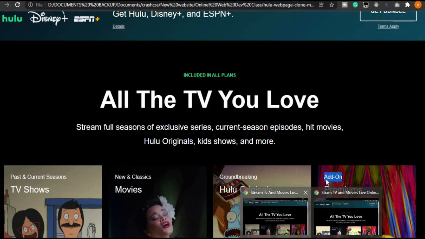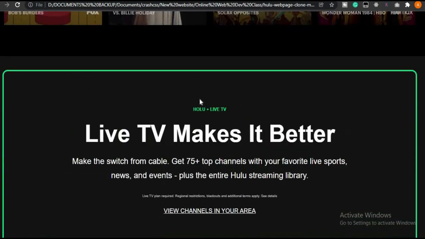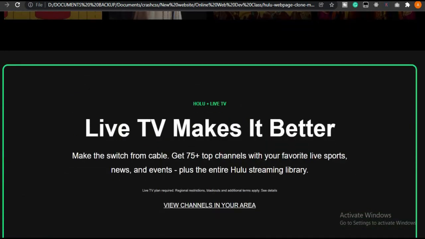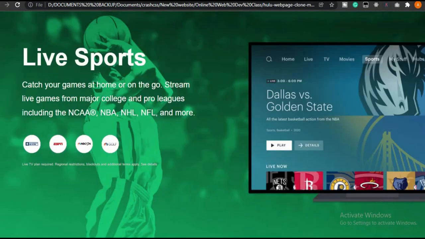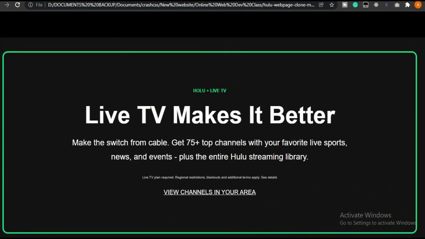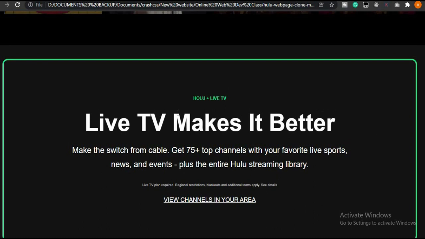Okay, so now the next thing we're going to do is to design this banner right here and this also. So now let's focus on this banner right here. So you can analyze it with me. You can see we have a big border around this. We have some text, and we're going to align this text to the center. This is a hyperlink, and we have a little text right here. So this shouldn't be hard.